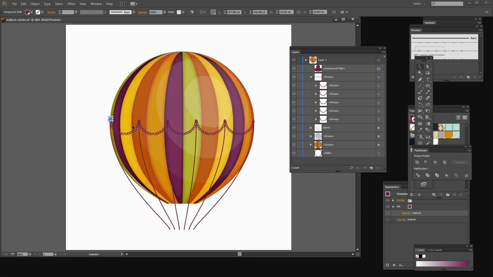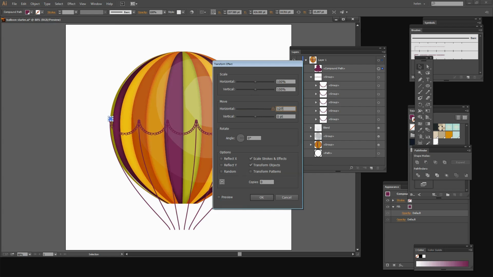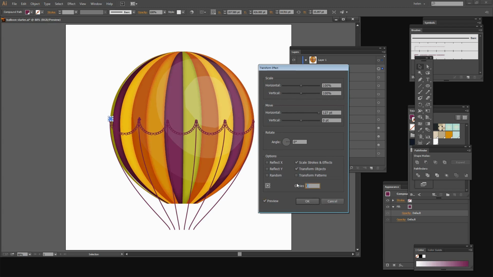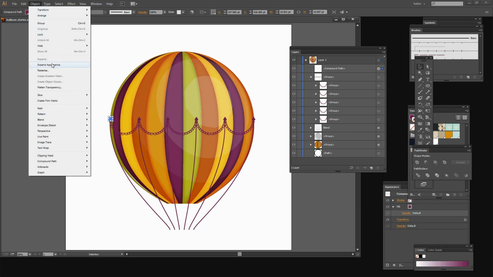and then I can copy it all the way across the shape. Now I could do that manually, or I could go ahead and use my transformation. Effect, Distort and Transform, Transform. 127 points did it last time, so I'm thinking that that's going to work again this time, but I'm going to need 5 copies. I'm thinking that's pretty good, so well, maybe 126.5. Now you might think that these sliders have to be set below 100. That's not true. You can put whatever value you like in here, and you can also use half, and you can actually use 126.1 if you want to position it correctly. So I'll click OK. And again, with this object selected, Object, Expand Appearance.